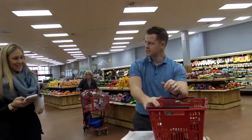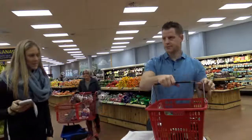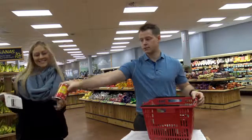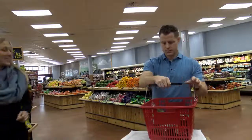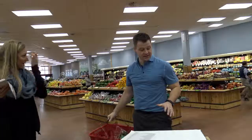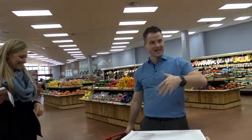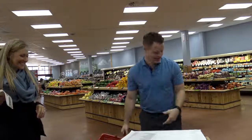Anything else with the lasagna? What are we on to next? Oh, the can? Yeah, absolutely. I'll grab one for you. You guys can see it. So literally, this is what we bought. We're taking this home with us today. So that's what I love about this. Everything I'm showing you is coming into our house. You're in my pantry almost tonight as well.